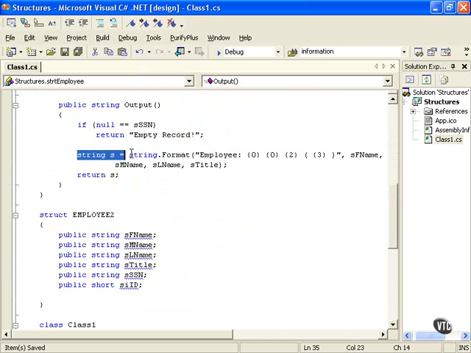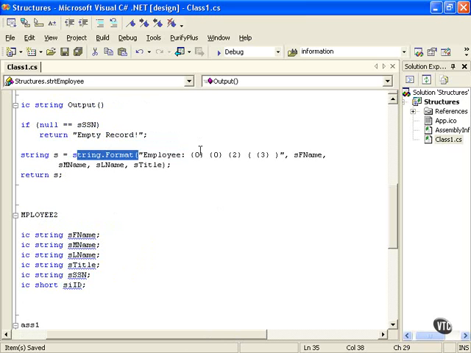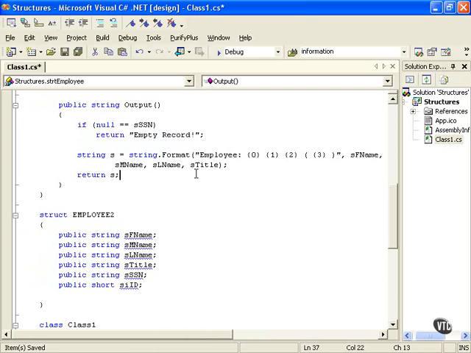create a string. And I mentioned before that we can do a string format, just like we do with our console application. We're going to actually put the first, middle, and last name, 0, 1, 2, and then 3 is going to be the title. So then we can comma separate, go to a new line if we want to, just continue typing, nested in a little bit, one set in, so you know that this is a separate line. And then we just return that string after we format it. So we create a string variable just to format it and then return it to show the employee information.